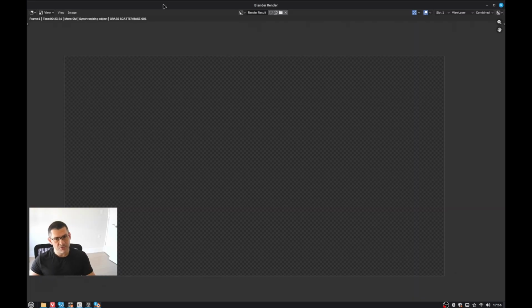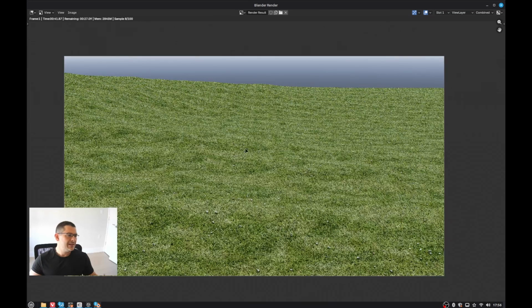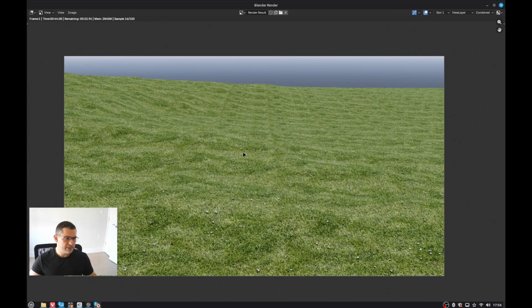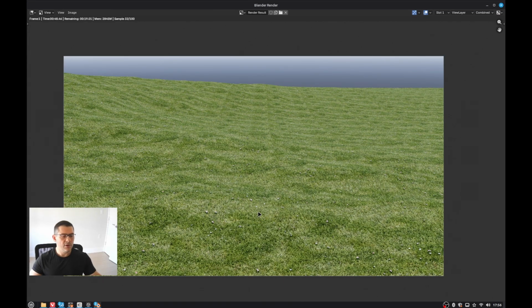It takes some time because there is no camera cooling applied and the grass is taking all that big part of the geometry, right? But you see that it's going to render the grass as the grass should be. Okay, you can see here all the grass is there. Okay, turn off the render. But that's the easier way for you to set up your grass in your scene without needing to go to camera cooling and do all the settings.